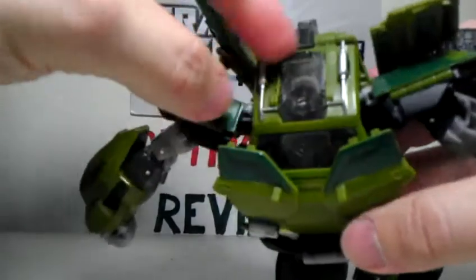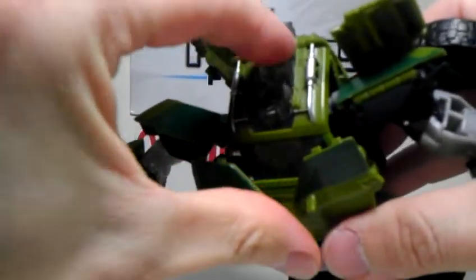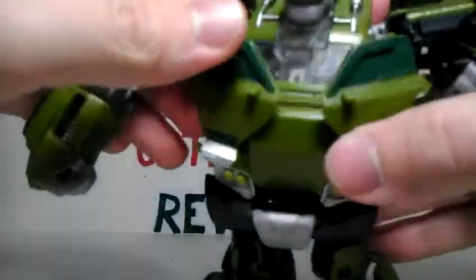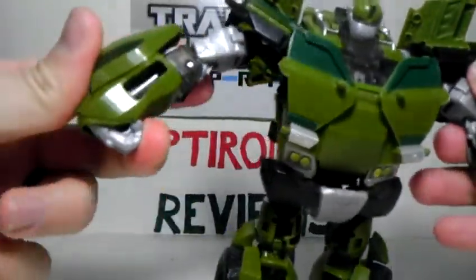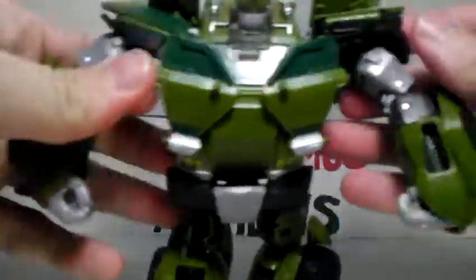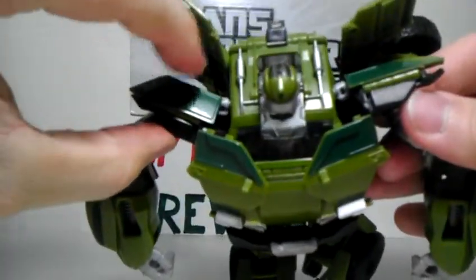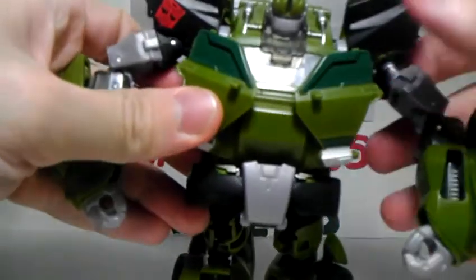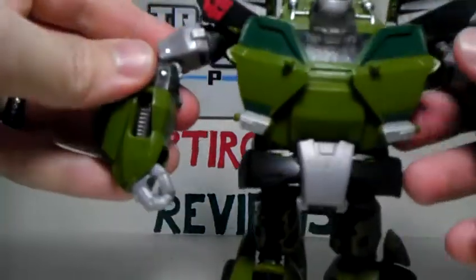Now right here, there's a little tab right here. Just grab it, just flip that. Tab that into place. That will reveal his head. Now just flip his hands out here like this. Boom. Now these backside doors, you want to flip these up like this, because the side, you want to reveal the black side. This one has an Autobot symbol on it.